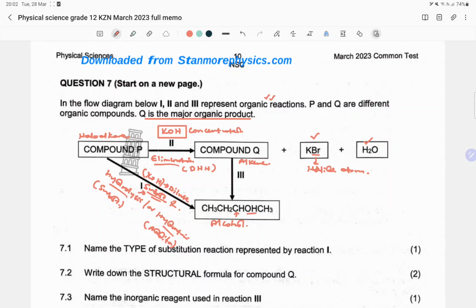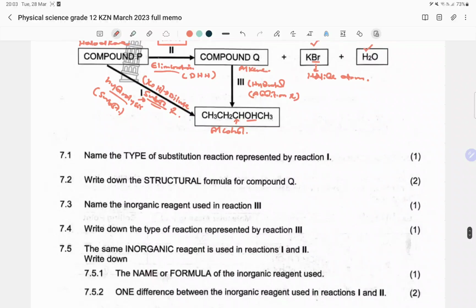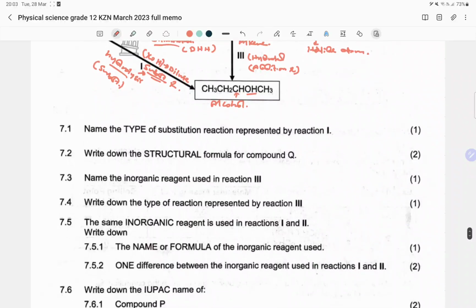This alkene to end up here, it means we hydrated it as a form of an addition reaction. Okay, great. Now we understand each and every one of these reactions, and in fact this guy is now eliminated. At first it was a possibility, but it no longer is, because we discovered what is going on. So make a habit of walking through the flow diagrams before you attempt any questions, or you will die, I promise you. Name the type of substitution reaction.